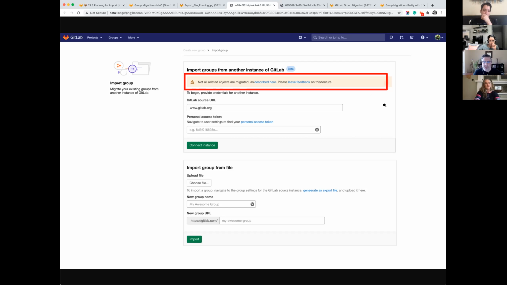So we are putting a warning there that tells the user that not everything is getting migrated this time, and here's a list of things that is. And we're also using this opportunity to leave a feedback link so we can get more feedback from the users on what they find useful, what they would find useful, what they would like to see next in this feature, because we are so early and we're going to be able to react to the user feedback fairly quickly.